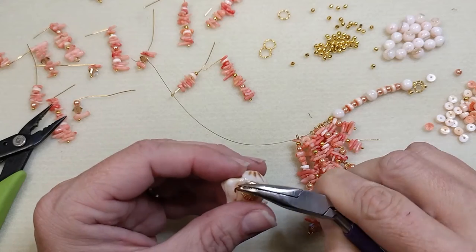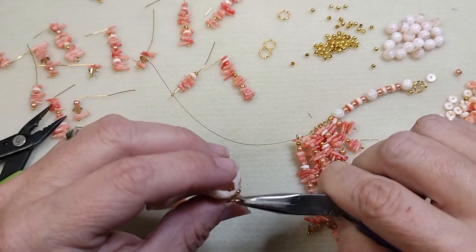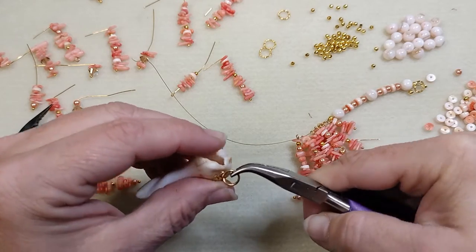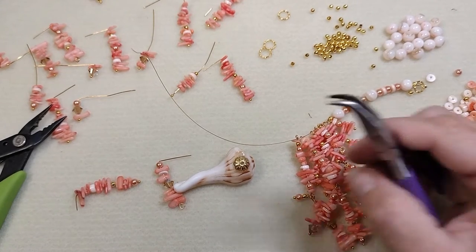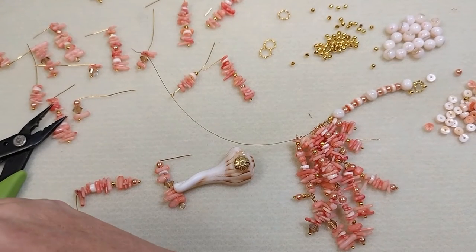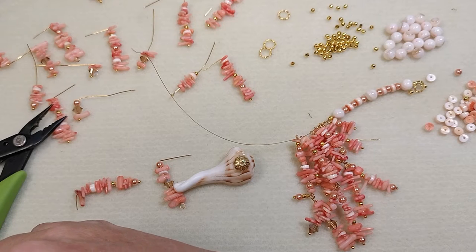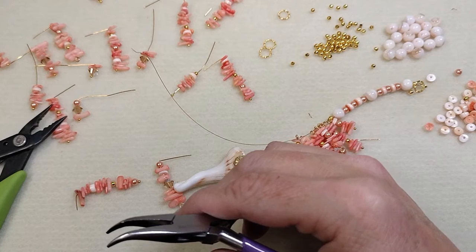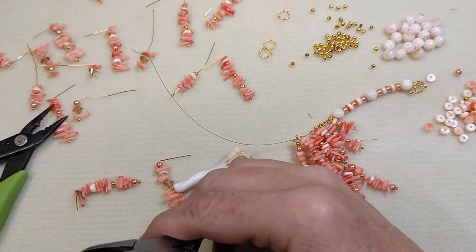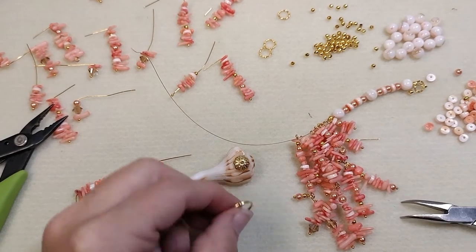Now the E6000 has probably set up enough right now to where I can do this. This one's almost big enough, not quite. I need a little bit bigger ring. So you do need a pretty large jump ring for this. And it would help if it was thin, large and thin. I don't know if I have anything that's large and thin. I have large and fat. I think I do have some 12 millimeter ones though. I'm gonna run and get them.